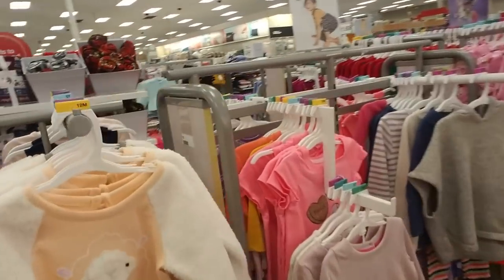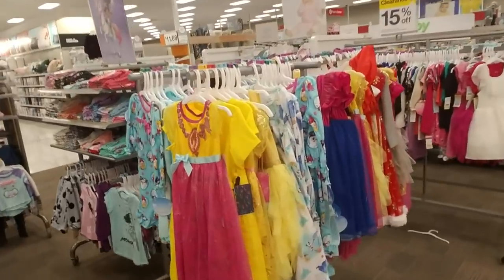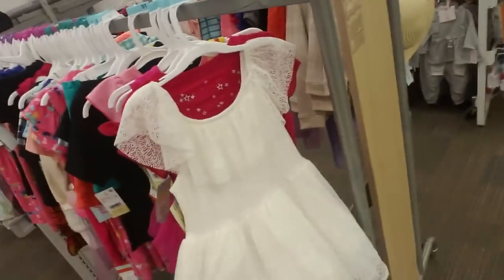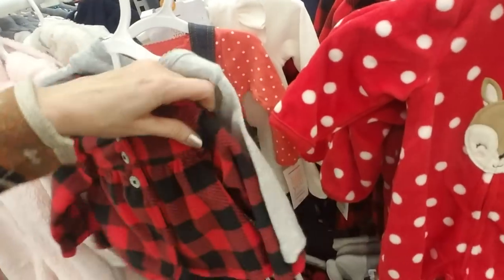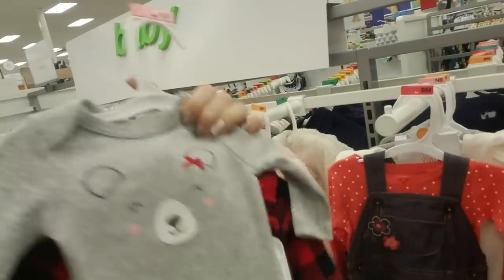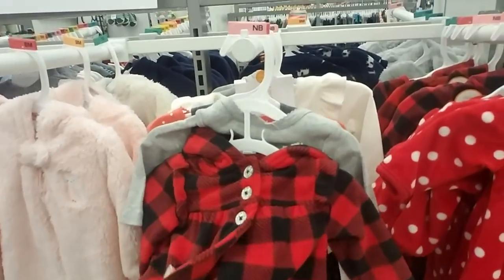Then they have little clothes for older kids. That's a 12-month size with little fuzzy sleeves. They even have Elf on the Shelf pajamas. This is all girl stuff — oh, cute little dresses. This one's really pretty. Little reindeer — that's a newborn size, look how tiny. Oh, look at this little coat — this tiny coat is so adorable, with a hood, little black pants, and a onesie. They have overalls too — a newborn size, and you can get the whole outfit for $15.99.